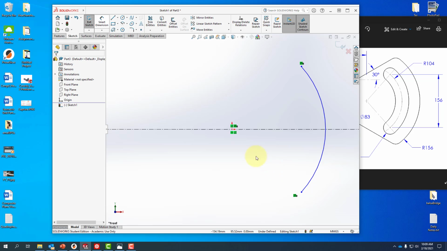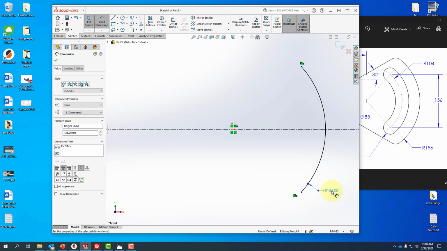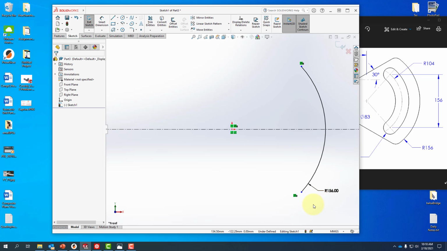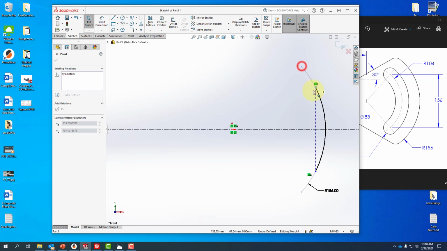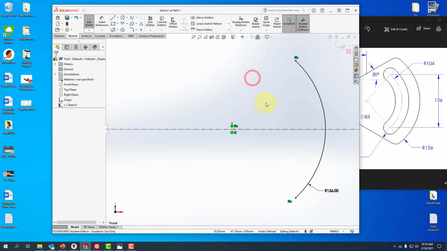All right, and we're given the radius here as being 156, and that should be almost fully defined. In other words, I don't have the total distance here, or how high the arc is, but everything else is specified.